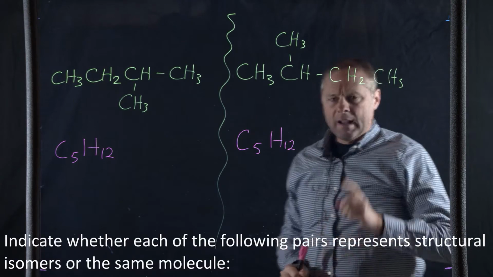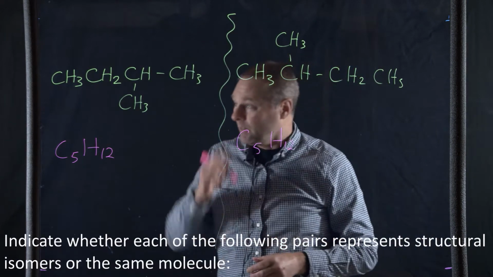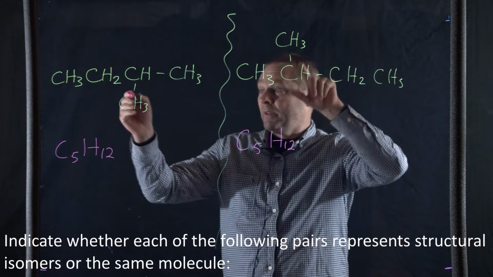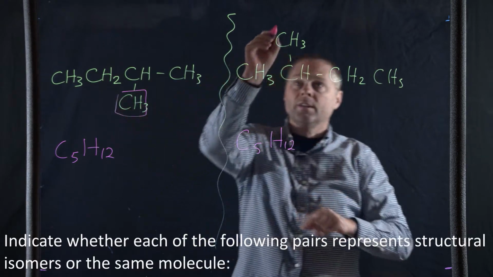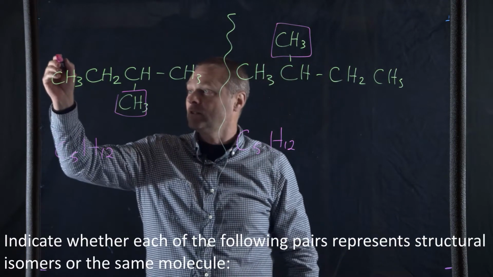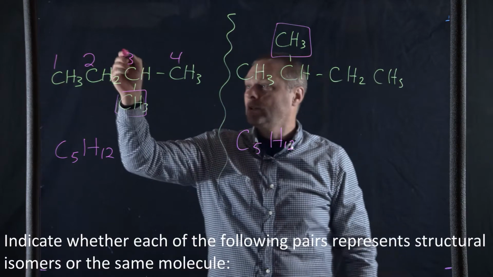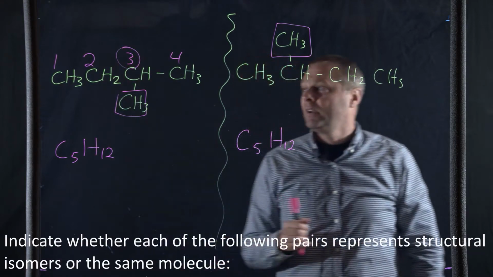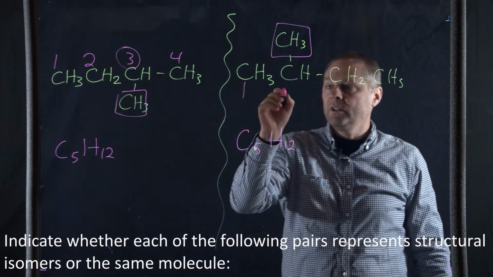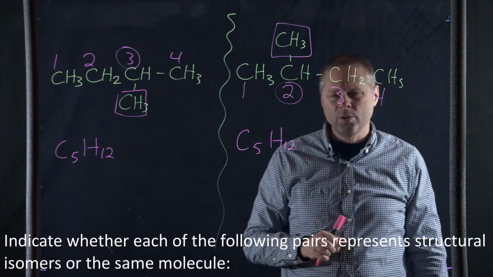All right. This is where it gets a little interesting with organic chemistry. All right. Let's see, we have these methyl groups, right? There's a methyl group right there. Let's see if these are on the exact same carbon. Now, if I count this as 1, 2, 3, 4, we know that it's going to be on carbon 3. If I count this as 1, 2, 3, 4, it looks like it's on carbon 2.